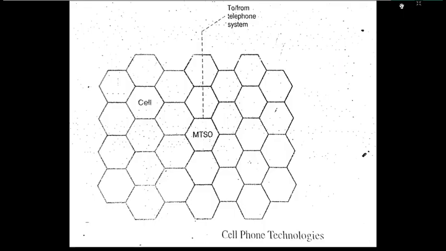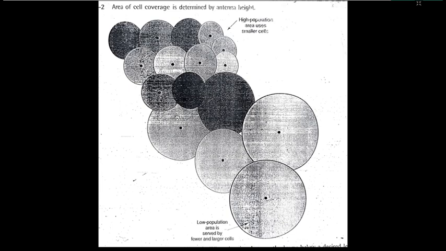Then we discussed why the name cell phone has been given, because the entire network is considered as a honeycomb set, and each segment is referred to as a cell. In principle, it is like a circular radiation pattern of each antenna and the base station. The more populated is shown by darker, the average populated by grayer, and the very less populated is shown by a larger circle with the light color.